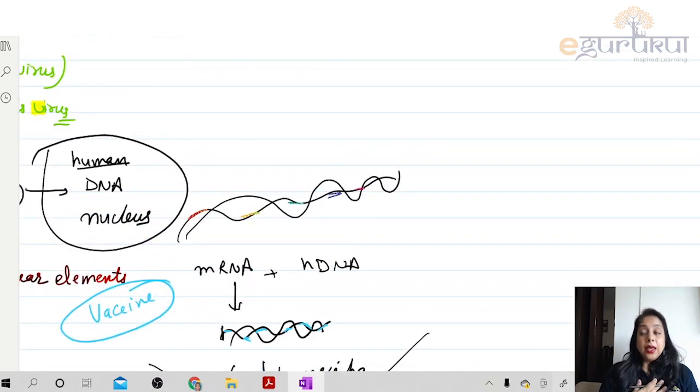Now, let's say I am COVID infected, and my RT-PCR is positive. Are there any chances that after 5-10 years, I or maybe my kids are going to get this productive infection? The answer again is no, that is not going to happen, for the same reason. My genome may produce the viral mRNA, and it may produce a few of the viral M proteins, but my body's defense mechanism will not allow the entire virus structure to be made again so that it can produce the infection. So the chances to build this viral particle again inside my body from my genomic sequence are very, very, very negligible. That is not going to happen, though the virus RNA is getting integrated into the human genomic sequence.